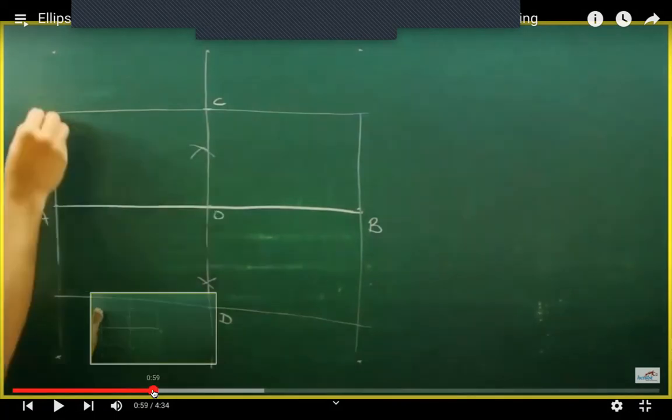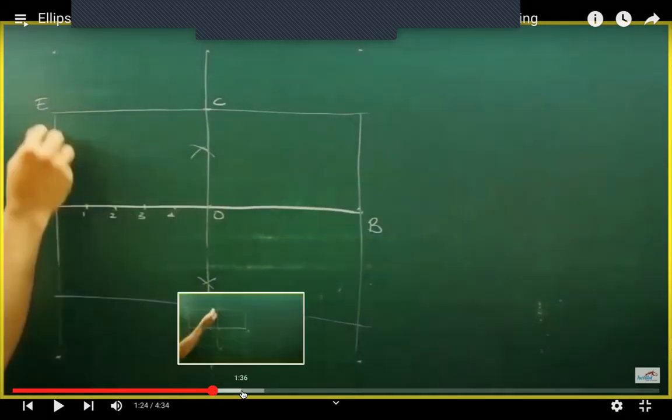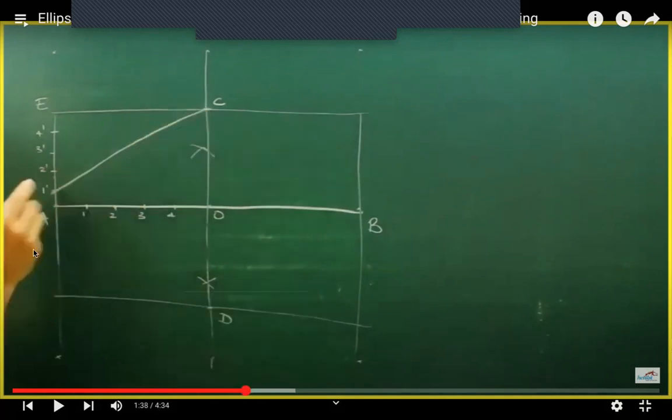After doing that, you divide AE and AO into 5 equal parts. If I divide AE into 5 parts, I will divide AO also into 5 equal parts. You can do this with a scale. Since AE is 40, it is 8 mm, 8 mm, 8 mm, 8 mm, 8 mm, right? So that way you got 5 parts. AO is 60 mm, so 12 mm, 12 mm, 12 mm, 12 mm, 12 mm. You can take 5 parts.